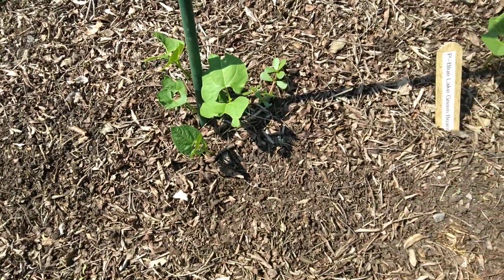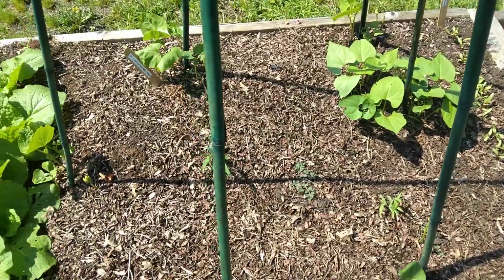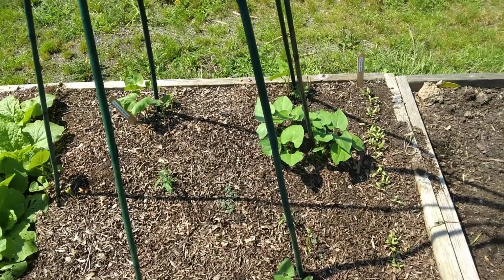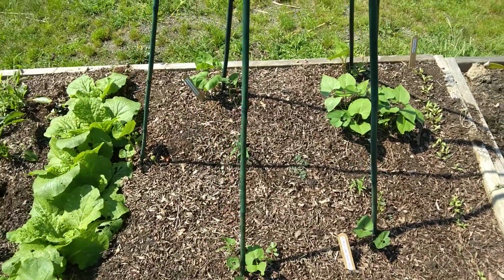And look at my pole beans. I planted Blue Lake and Kentucky Wonder, and they're all coming up. Now, even if I don't eat these beans, the beans are great to put nitrogen back in your soil. That's something you want. Always keep in mind that your soil is a living thing.